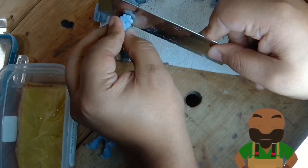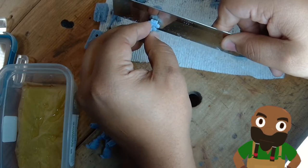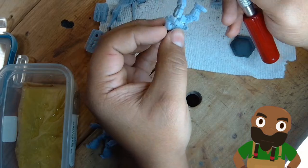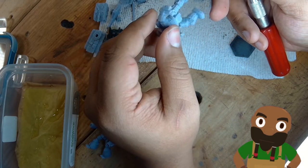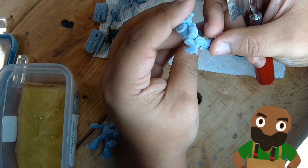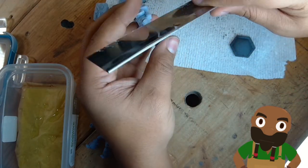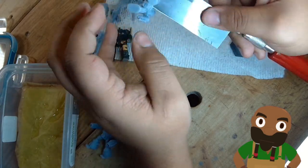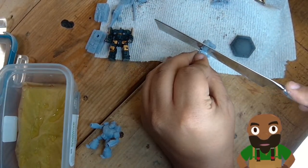I just try to flex it out as I go and not cut my finger as I burst through the other side. You think I'd have a safer way to do this? Oh, I see. It's because my cut is uneven. Huh. Oh, well. That's what I got. No, let me not cut towards my hand. Haven't we learned our lesson?